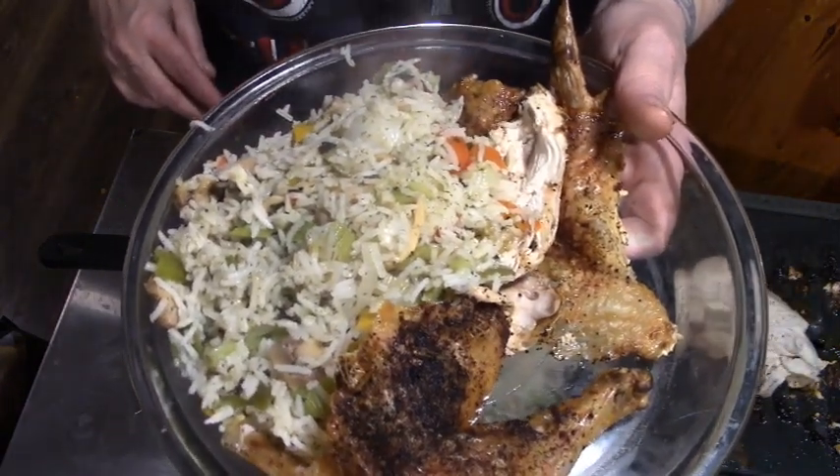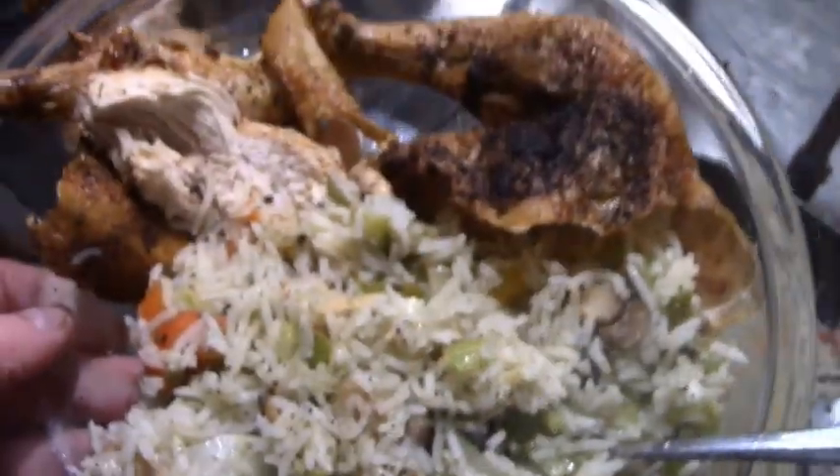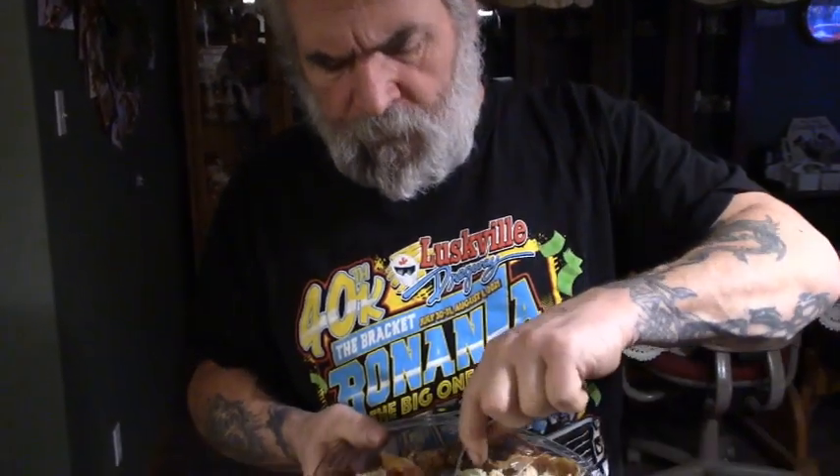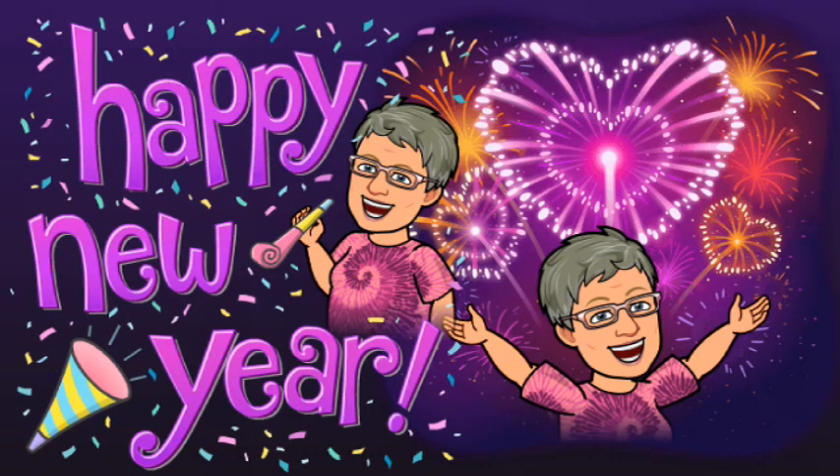Let's see what Papa has to say about that. Flattened chicken with stir-fried vegetables and rice. Happy New Year! Watch it — it's hot. Try the breast, because the breast will be the part that would be dry, you would think. But when you do it this way... Oh, very nice. Happy New Year, baby. Enjoy.